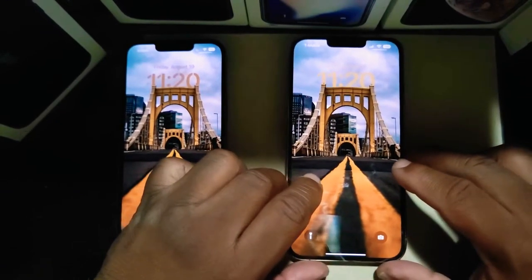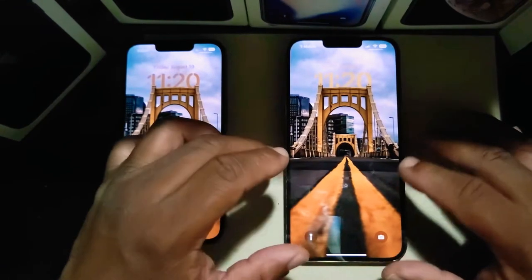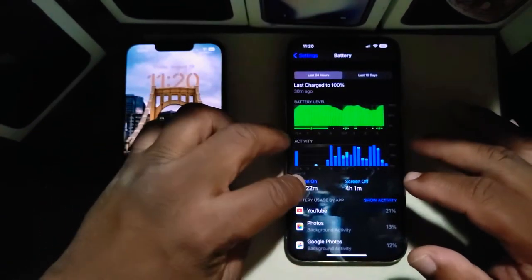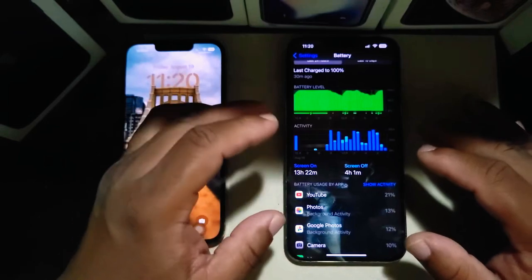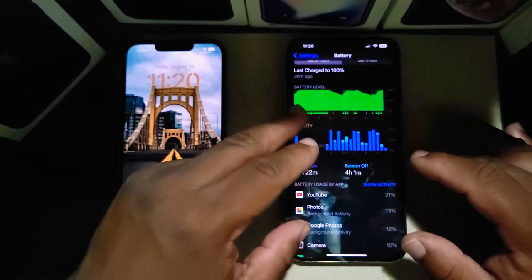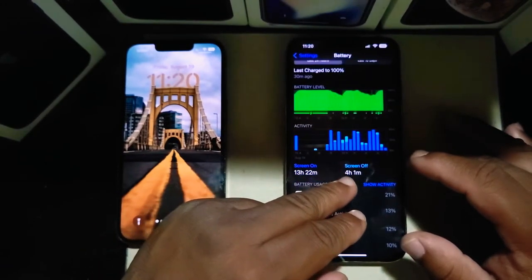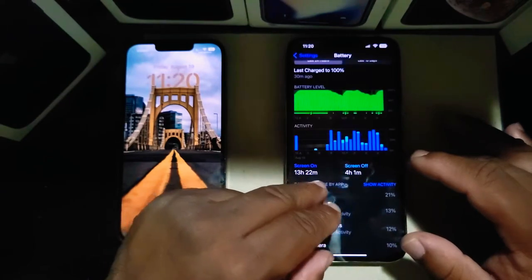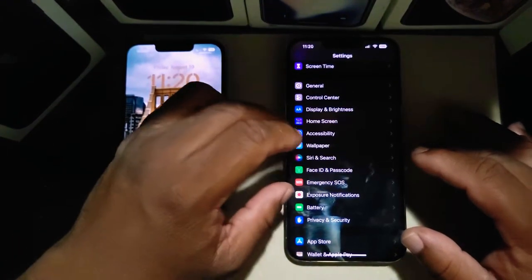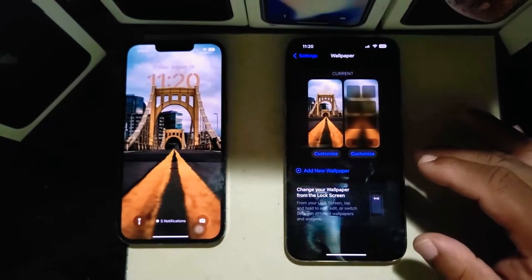Public Beta 4 on here has been really good, with some features I did not expect. The battery life on here is excellent — you can see the battery life is at 13 hours. I tried it about 23 minutes ago at 100% and it's been doing really well for hours. The battery life is really good.